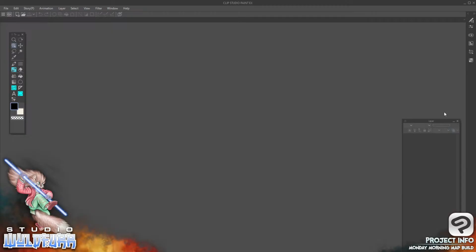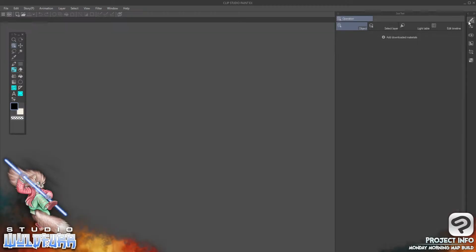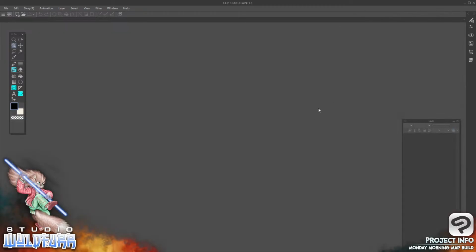And you'll have a layers palette. Pretty much the most important thing you need are the movement tools, because you're not really going to be drawing. If you're using art assets, you're going to be placing things on the map. And you're just going to need to use the subtools to make certain things work right. And then the layers palette will be the most important thing that you'll use.